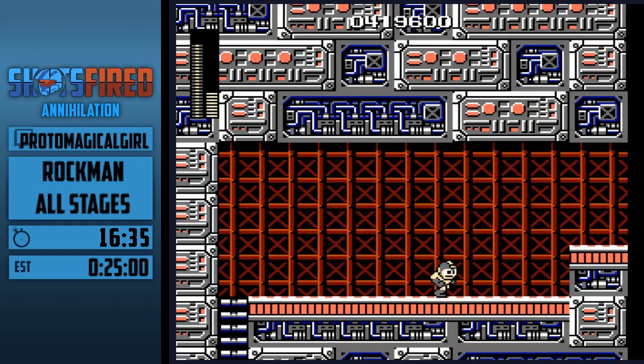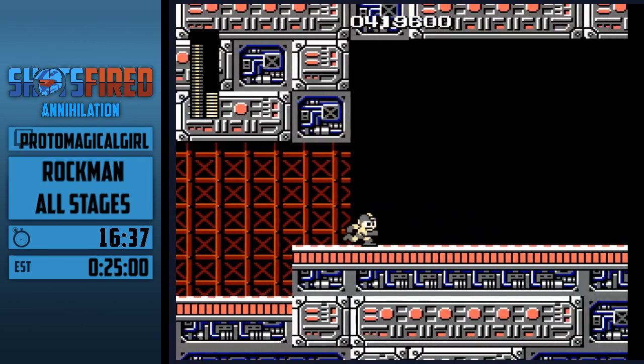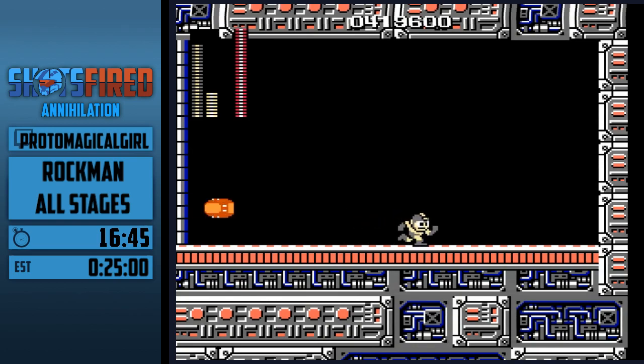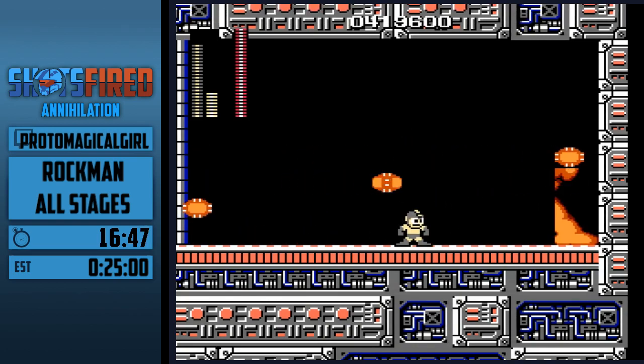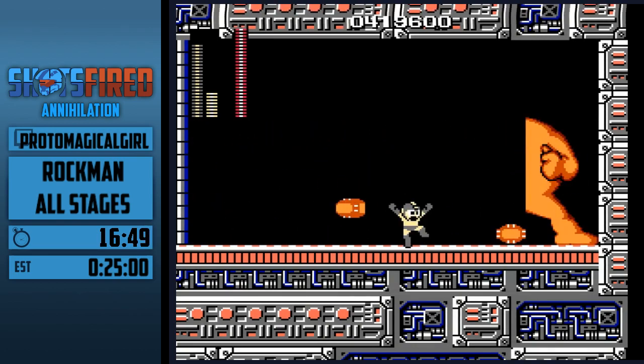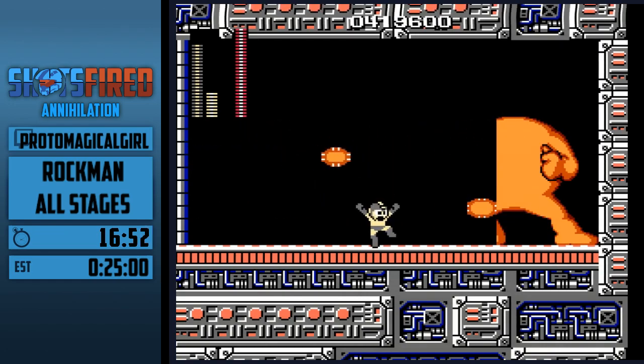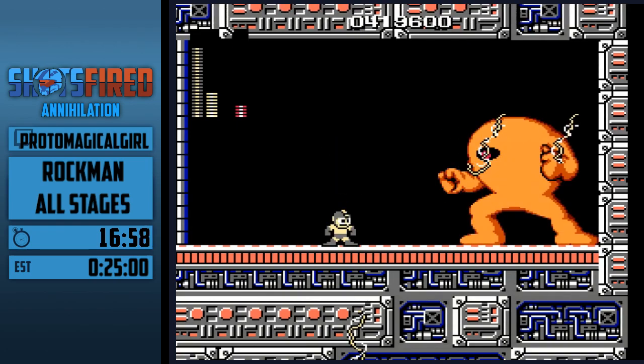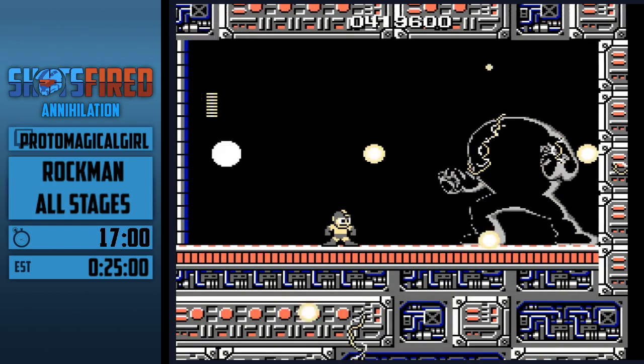And so now we have the infamous Yellow Devil, who's a very hard and very slow boss to fight. Because you have to, like, hit it and then wait for it to cycle back across the room. It's real slow. I almost tried to do the Mega Man 3 strat for this fight. That would have been really silly. Wow. That was an easy and fast boss fight. Nice.